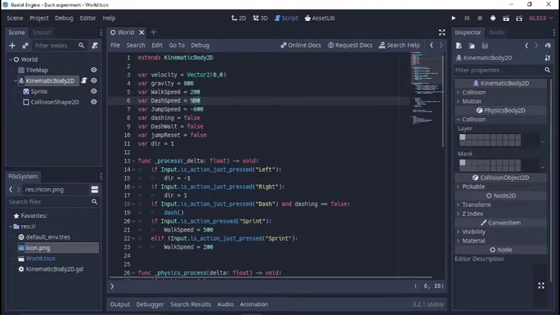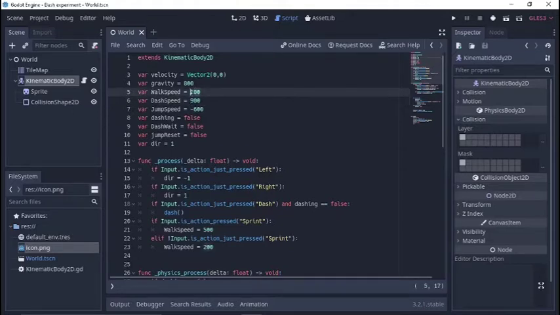I actually created a dash for this video because I didn't understand that the person I was speaking with didn't really mean dash. He meant just sprint. Just if you hold a button down, then your normal movement speed increases, versus when you push a button or double tap or something and your character just shoots to the side really quickly and then stops. But we're going to go ahead and handle both of those things in this video since I put this work in.